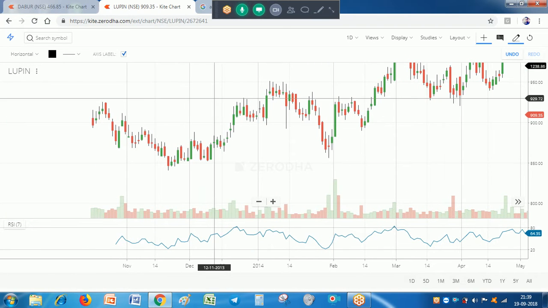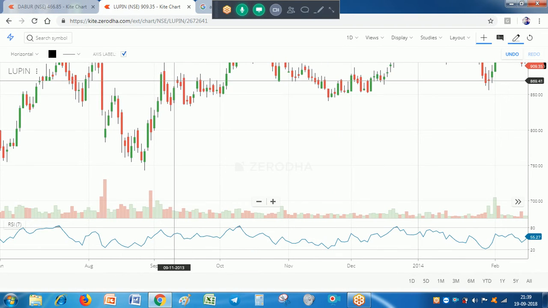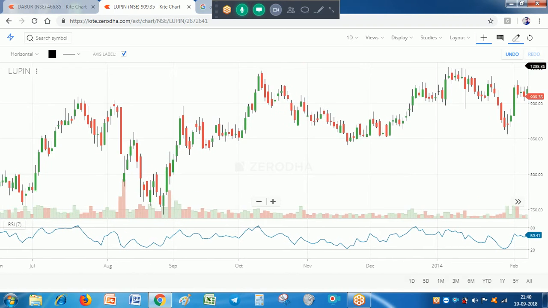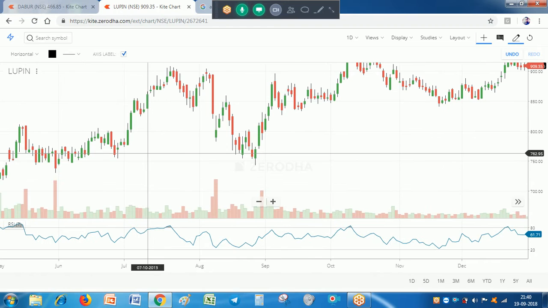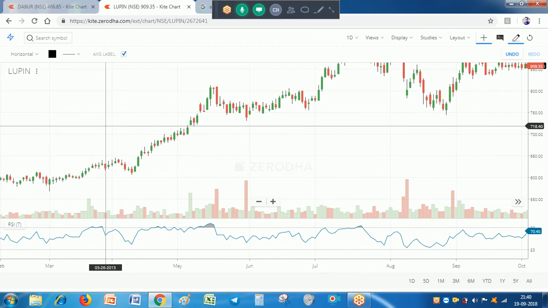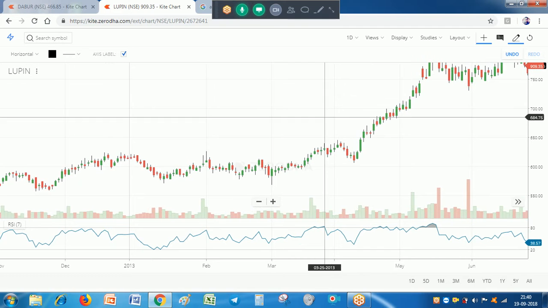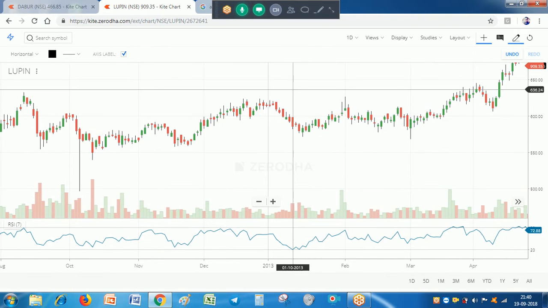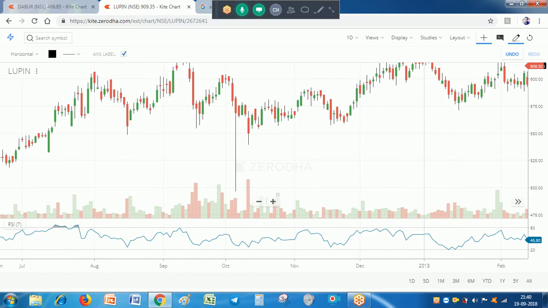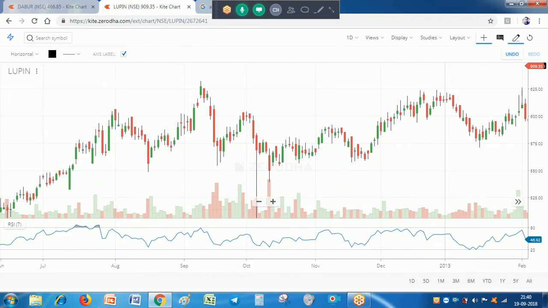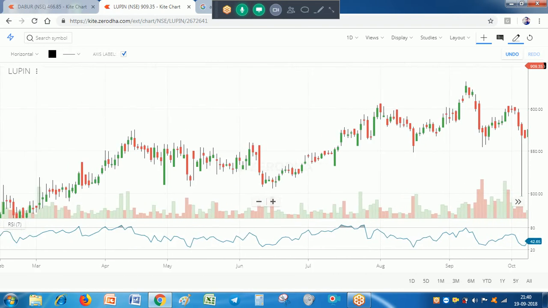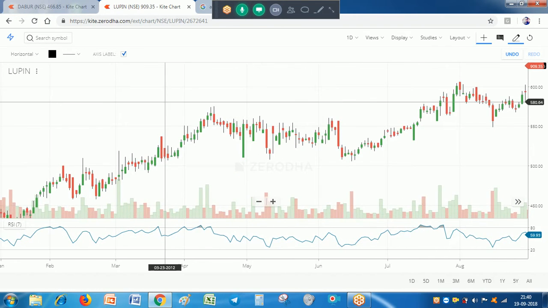So there are different patterns, friends, which are very reliable. We need to search for them for intraday or even for positional trades. These patterns are very reliable, but yes, they are not formed always. We may need to search for them, but any day we can get those patterns. They are very reliable, and that's a very reliable entry for a big move, we can say.